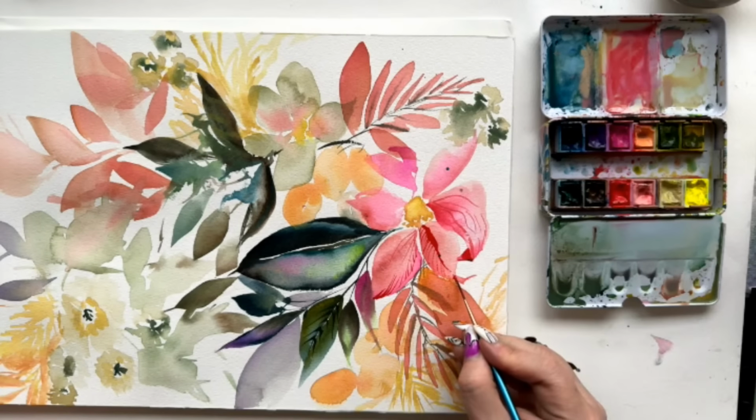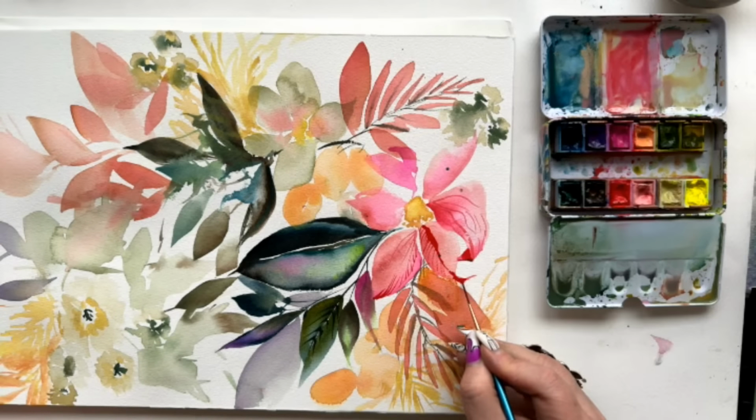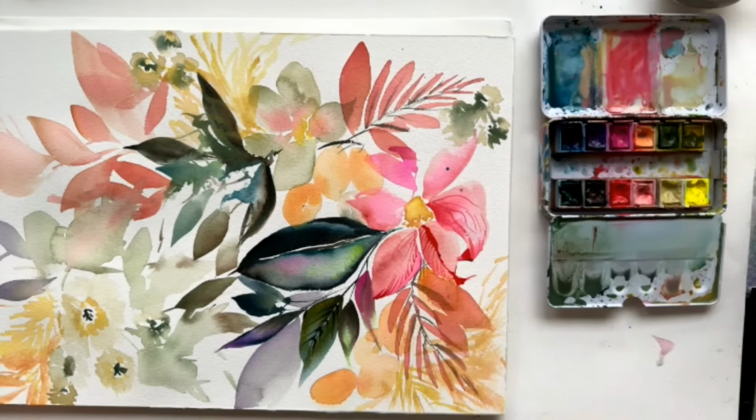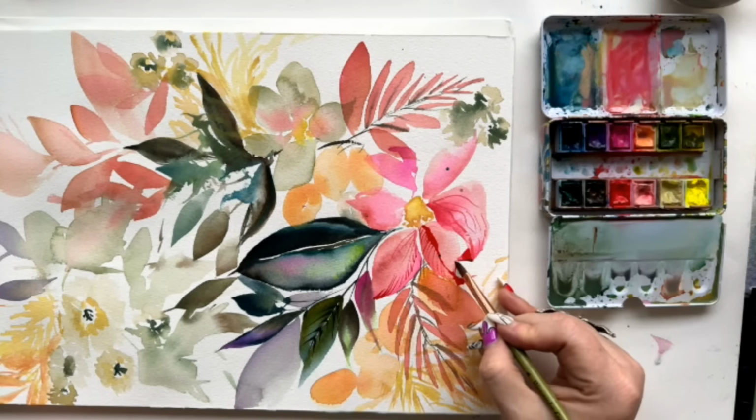And then I have another opportunity down here to really make it feel like this petal is twisty, turning, doing all the fun things. And then I'm going to blend it up. I'm going to use the number 2 cat's tongue, make sure she's clean. I'm going to blend it up.